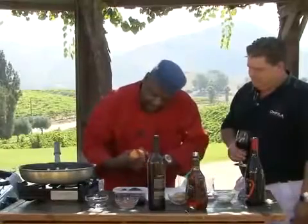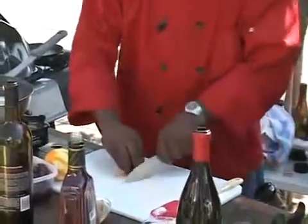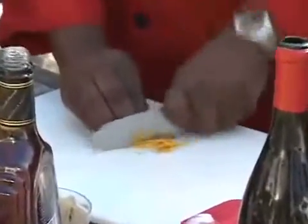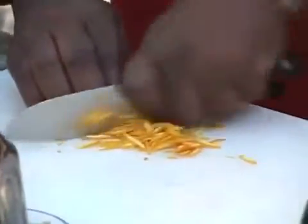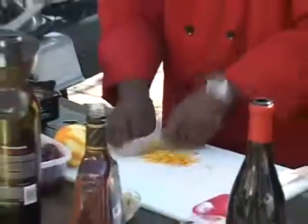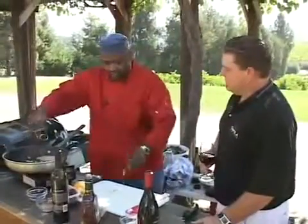And I cheat. I hate using culinary tools, I just like knives. I actually started working with an old German chef, and he had two things in his pocket. He had a paring knife and a corkscrew, and that's all he worked with. So that's all you need. That's all you need.